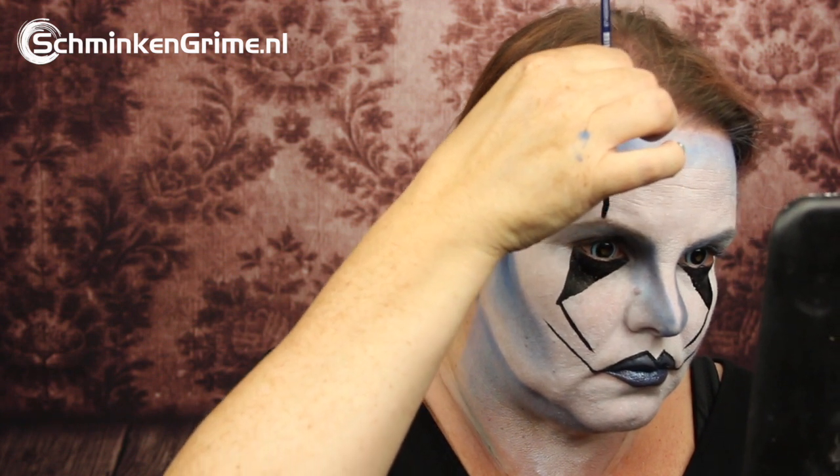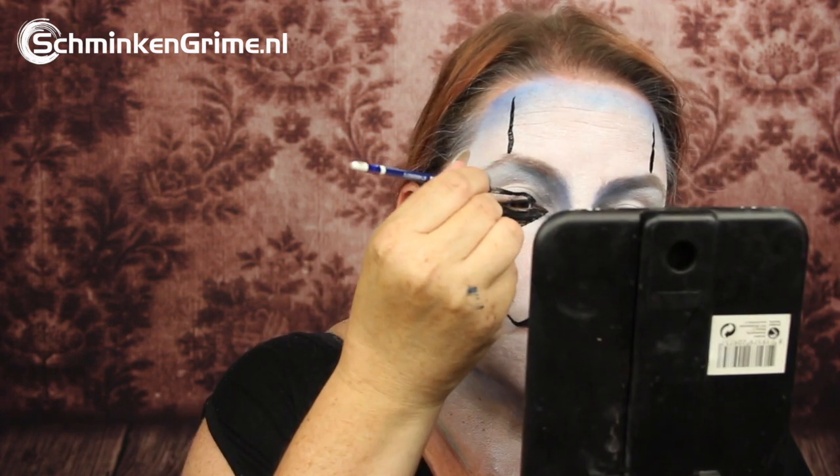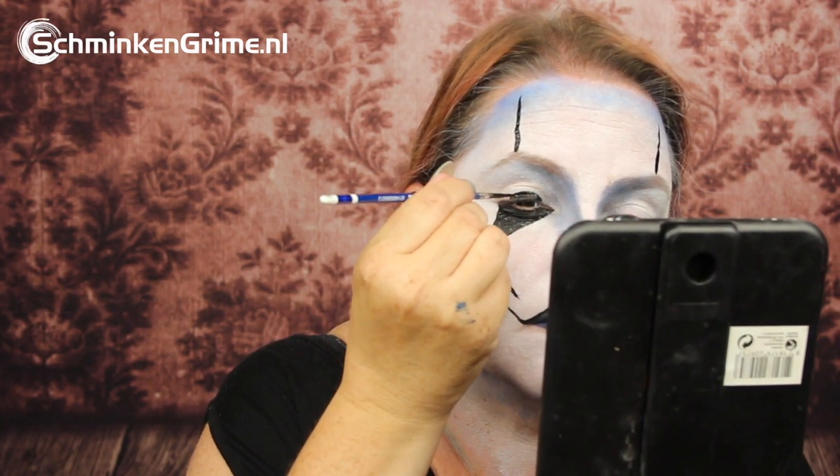So creating a symmetrical look is kind of important when you do a makeup like this one. A bit of the black around the lips as well. Look at how focused she is to create these lines. A bit of black just on top of the eye and a stripe right in the middle of the chin.